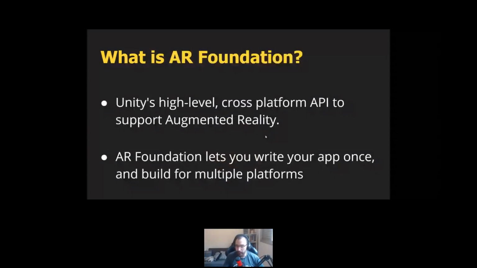And the way we're going to build it is using AR Foundation. So what is AR Foundation? It's basically like a high-level technology that Unity developed for us to be able to develop AR in different devices. So it's cross-platform. It's super cool because you can write your application once and deploy it to Android, iOS, HoloLens, Magic Leap, or whatever exists out there. So it's really cool because we don't need to know about the specific things for each platform.